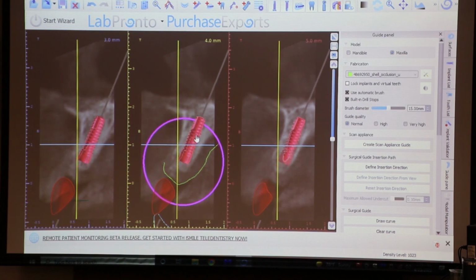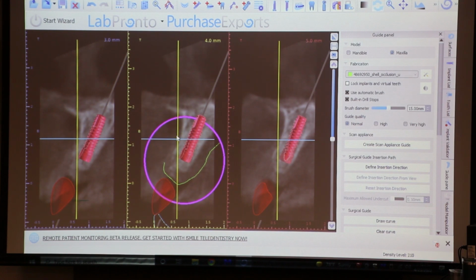So this gives us a couple areas. This green outline is the soft tissue. So Dr. B pointed out that you wanted to be at least 4 millimeters below your soft tissue. So I could sit here and I could measure here to here being at least 4 millimeters. But you can also see the bone on the crest here just looks poor. So the poorer the bone looks in the crest, the deeper you might want to go. I would rather be deep enough rather than too shallow, because you can always compensate with depth by using a little bit of a longer abutment. Especially on the anterior stuff, right? Yeah, especially on the anteriors.